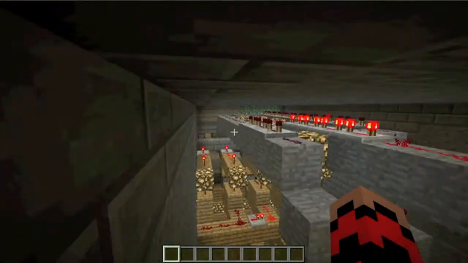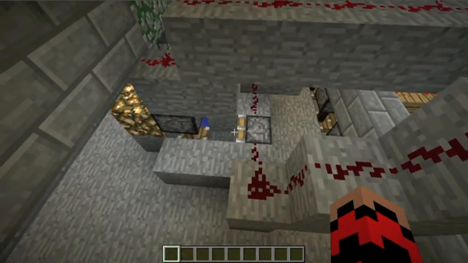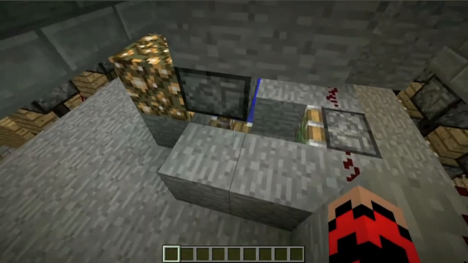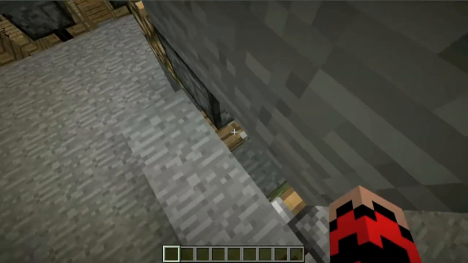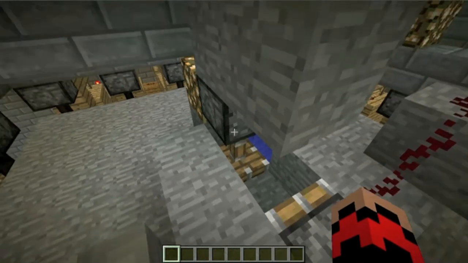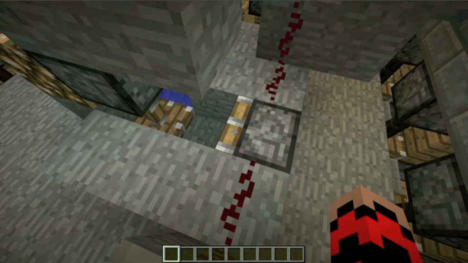For example, the very top, let me get back up to here. This one button will, the middle top of the roof of the box is a glowstone block, and this piston right here pulls the glowstone block up, and then this piston right here pulls it out of the way.